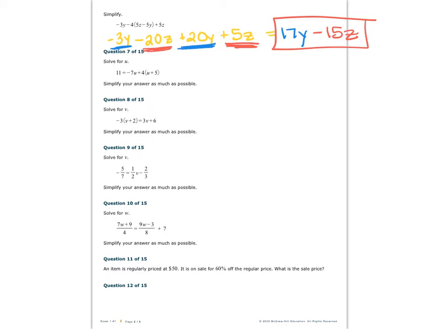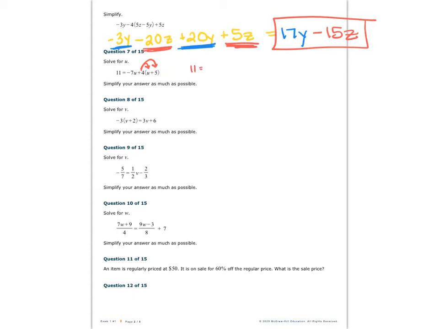Okay, now notice those were not equations, but now in number 7 we're dealing with equations. Prior to this we were dealing with expressions, so simplifying the expression or evaluating the expression. In solving for u, we want to group our u terms together. So the first thing you want to do is remove the parentheses. So we're going to distribute the positive 4 into the u plus 5.